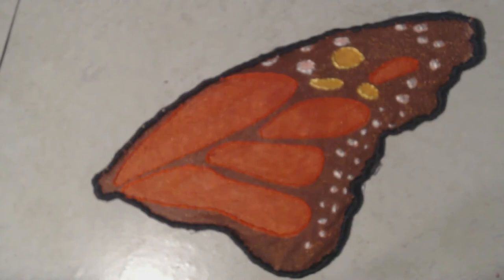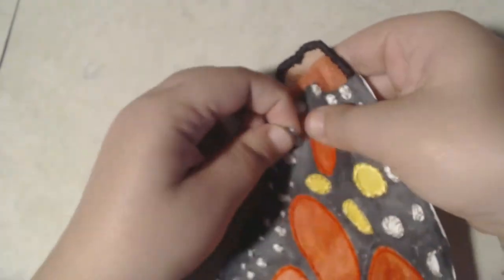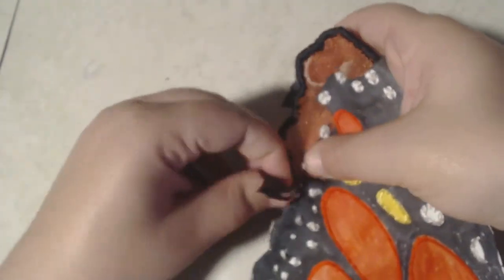Alright, now I'm done copying the design. Now I'm going to gently tear the paper away from the stitches on all of my wing pieces. This will make it a lot easier to remove the paper than if I wait till I'm done filling in all the colors.